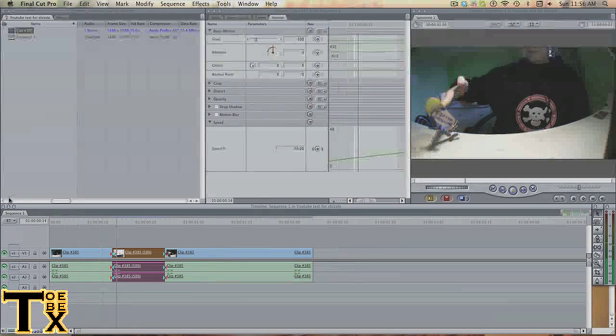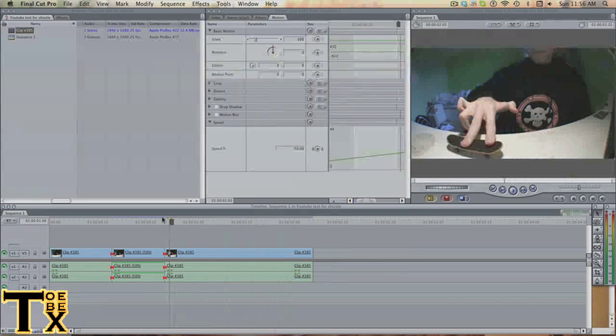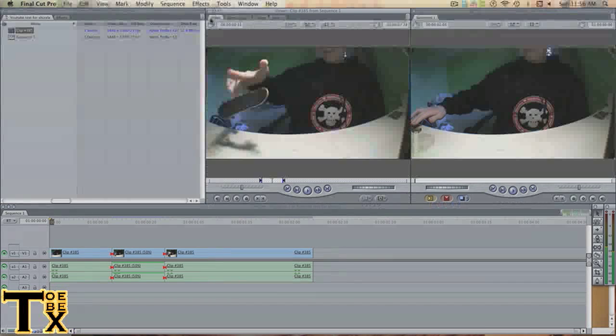So that's pretty much it. That's the tutorial. The basics of Final Cut Pro and Express. That's how you import a clip, drag it in, render, and add slow-mo. Hope this has been in-depth for you guys. I hope you enjoy it. Hope you have fun using Final Cut Express, probably most of you, and maybe even Final Cut Pro.